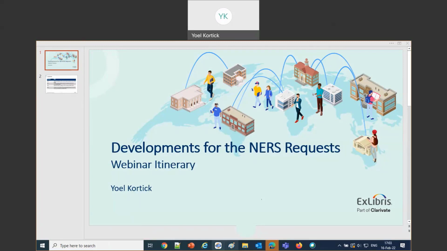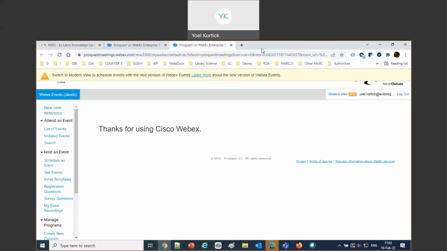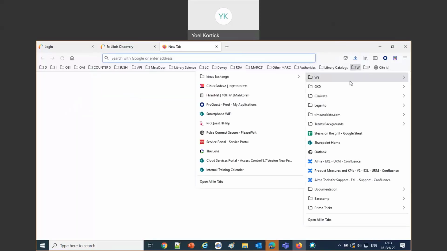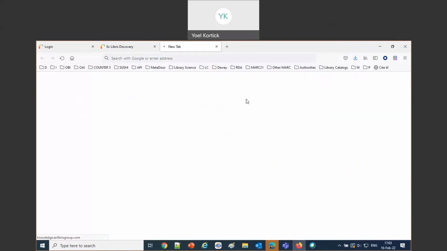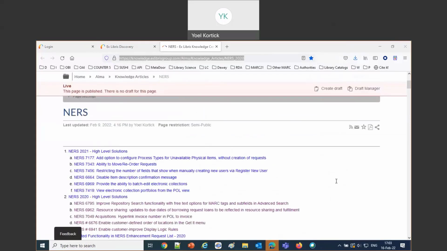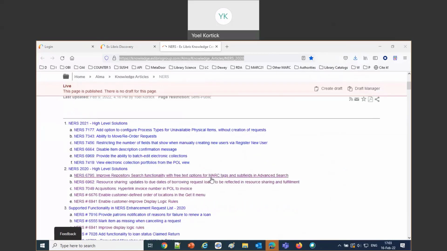So these are ones which were done fairly recently, and we have a NERS page where everybody can see everything that's happening with the NERS. And also on this NERS page, I'm going to send out the link to this NERS page to everybody. And on here is the description of the different NERS requests. Also on this page are the links to PowerPoints of what I'm going to show today. I'm just going to show a little bit of those PowerPoints.